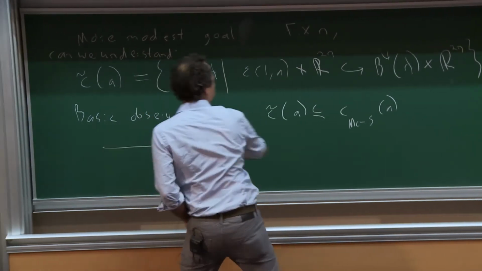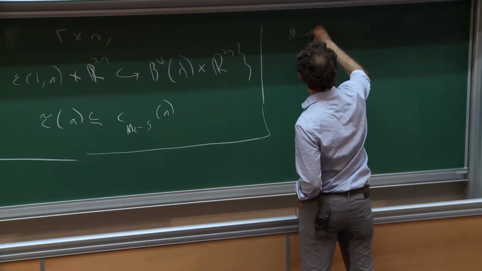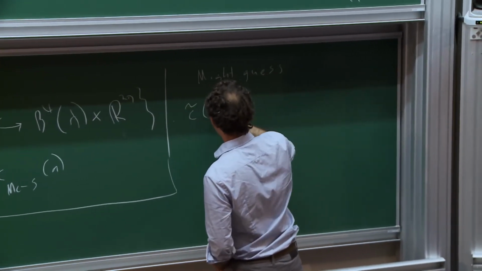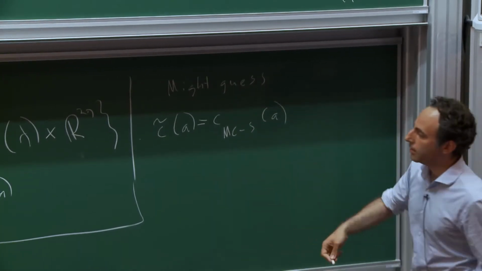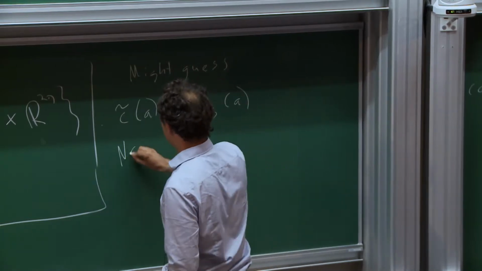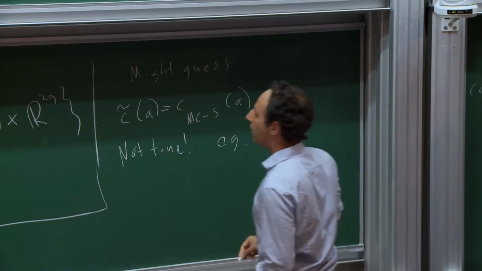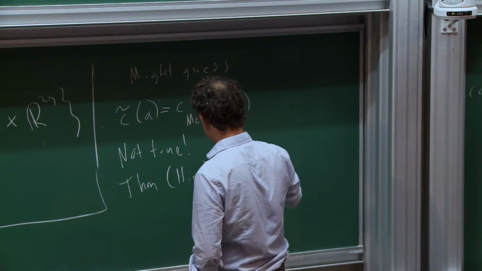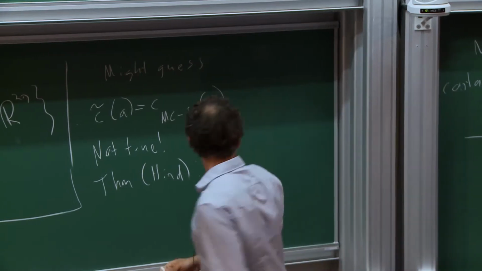Okay. So you might think that in fact c twiddle of A is equal to c McDuff-Schlenk of A, and in particular then it wouldn't depend on n. However, that's not true. So for example, there's the following theorem due to Richard Hind, which is a kind of refinement of Guth's construction.